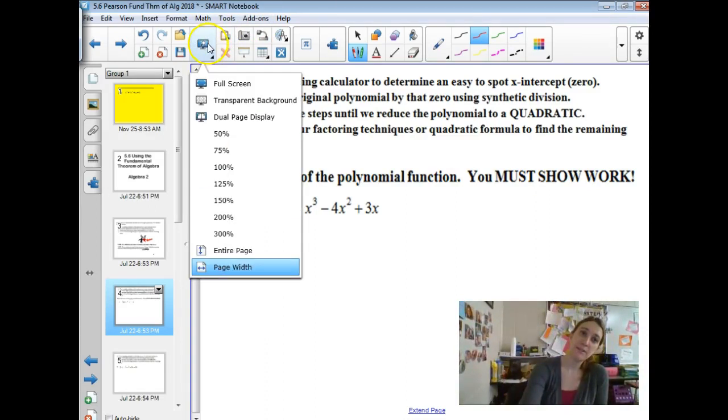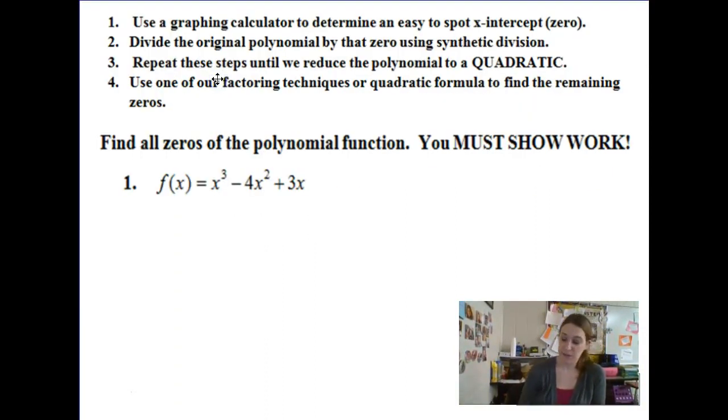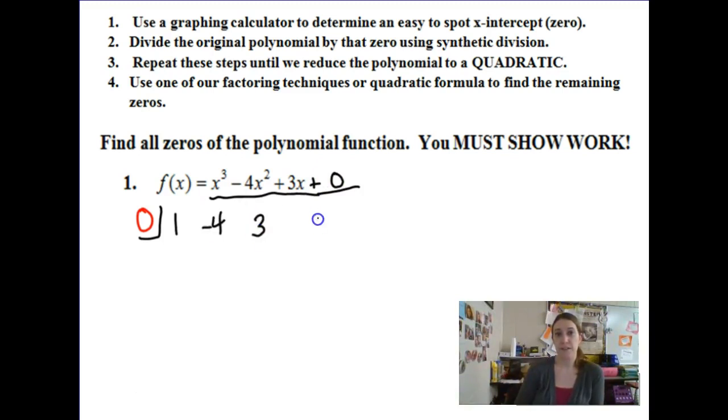And what we're going to do next is use successive synthetic divisions, where the zeros that I found on my calculator are going to be the things that we divide by. So the 0, the root, the solution, goes in that little half box. And then we set up synthetic division. Remember, it has to go all the way down to the constant, and there's no constant here. So we're going to set up our coefficients as 1, -4, 3, and 0.